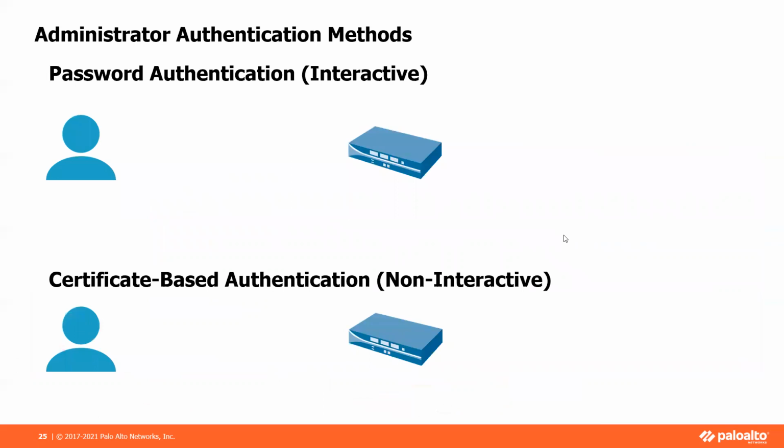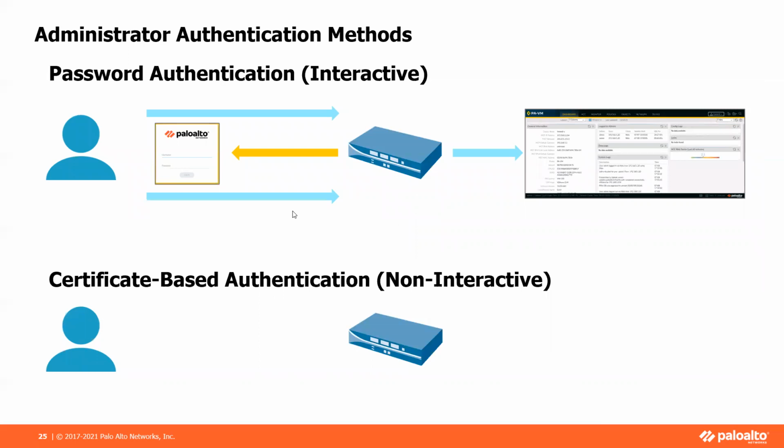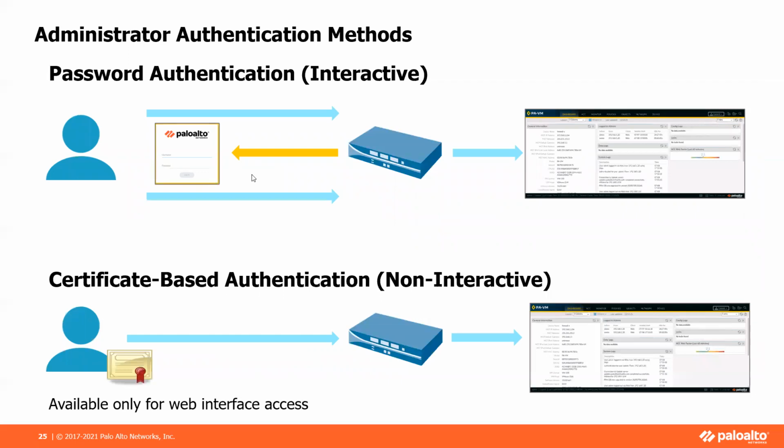Then last but not least, we're going to deal with how we deal with passwords. So in a password authentication from an interactive side, this is you logging into the web interface, for example, getting access to the dashboard. We can also do certificate-based authentication, meaning that you must have a certificate on your system in order to connect to the firewall and go out. So obviously this bottom one is in a way more secure because you have to have that certificate in order to connect out to the system. So you can't just log in from your phone or from your laptop or something else. It must have that certificate present on the device.